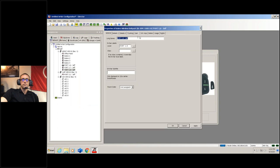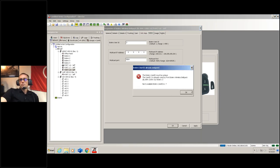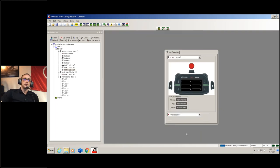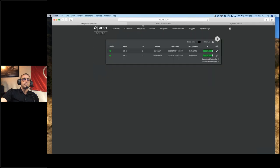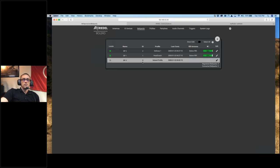One note, as you sync belt packs to the system, the ID for that belt pack will come in at 0, right? Yes. That is a safety feature inside of Bolero. Find a particular channel, right? Like right now, if I have this belt pack sitting next to me and I add it. So the second step to registering a belt pack is changing its ID.